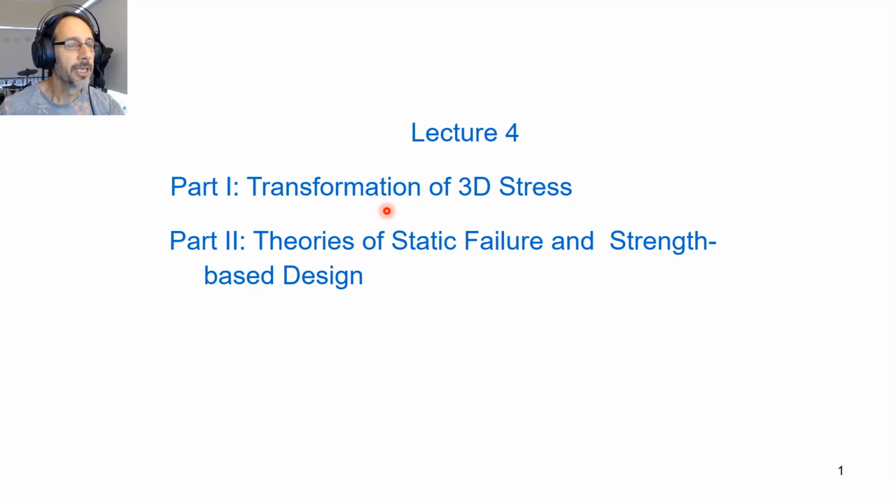Okay, so let's get into it. Again, I'm going to split it up into two videos. The first part will be transformation of 3D stress. This continues on from the 2D stress that we looked at last time. Don't worry, it's not quite as complicated as it might sound. Hopefully I can simplify it enough for you to understand the concept, if not all of the details. And then we'll go and look at theories of static failure and strength-based design in the next video.